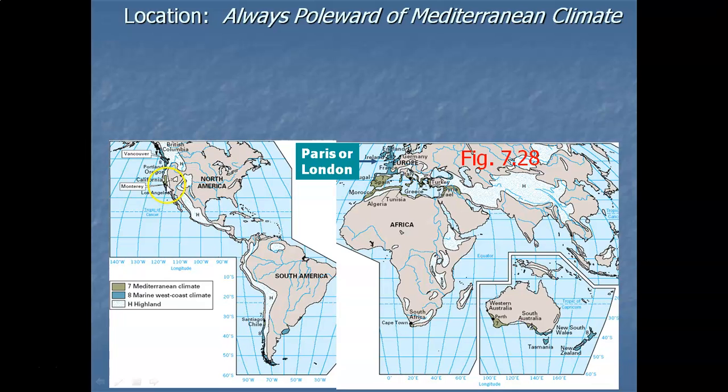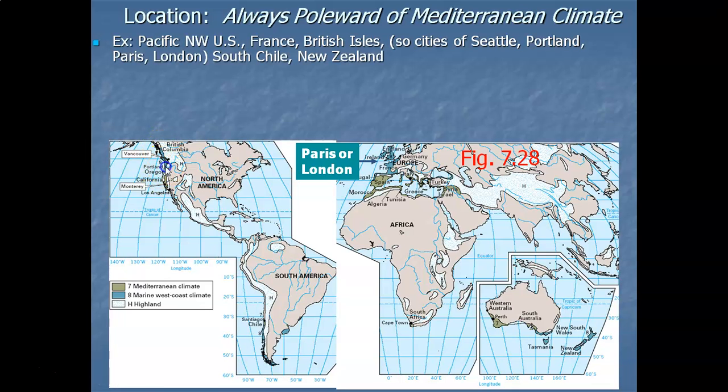So you always find it poleward. It's always a higher latitude location. That's what poleward means. So in terms of major world locations, it's going to be the Pacific Northwest of the U.S. So Portland and Seattle, and then there's Vancouver, British Columbia. And again, of course, these are the mountains, the Cascades, and so you're going to have another orographic effect. But it's the westerly winds that are really important in bringing in those wave cyclones in wintertime. So that's poleward of California.